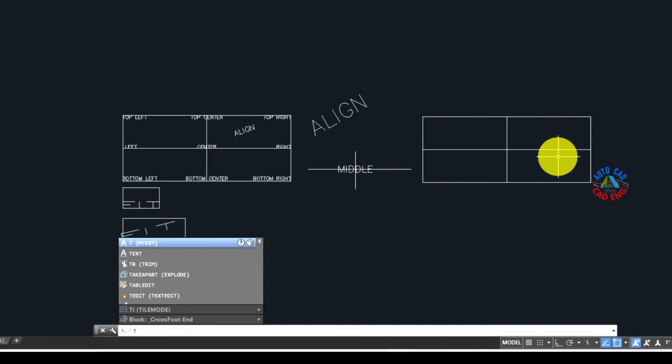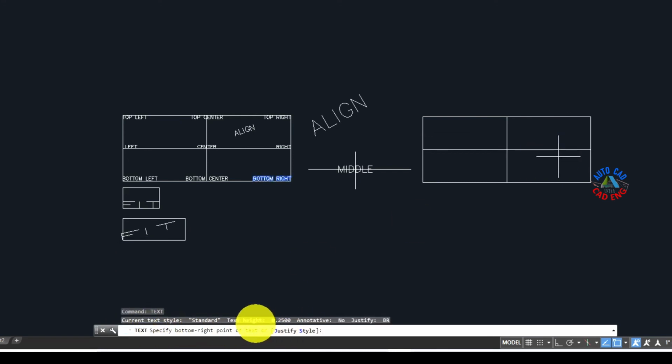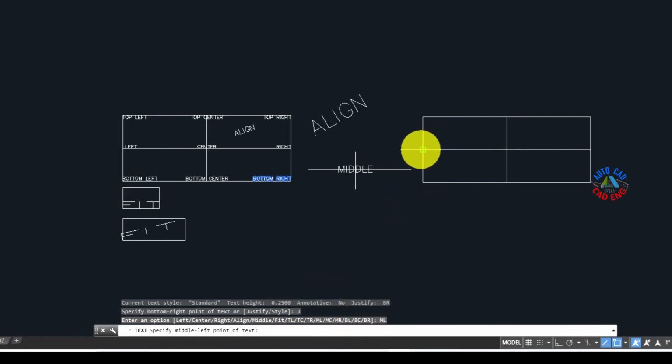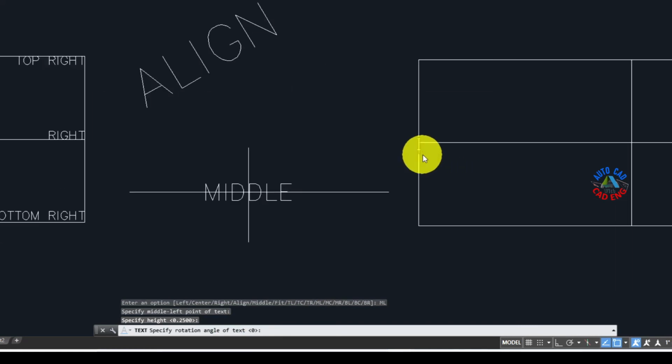So let's see, text, txt, spacebar, justify, and middle left. Go for this one. It's asking for middle left point, so I will click here, and then it's asking text height. I will go with 0.25 and 0 angle, and it says start typing, so I will start.